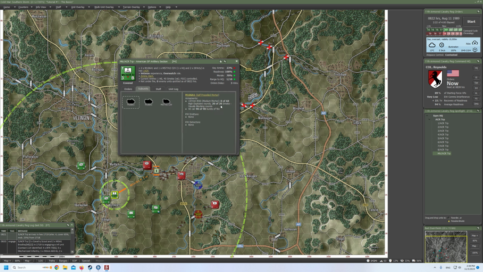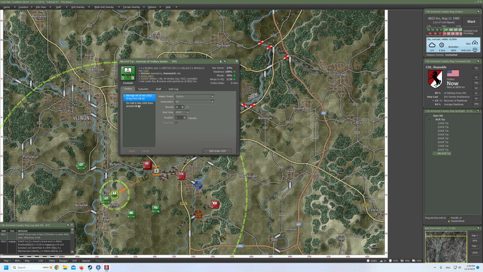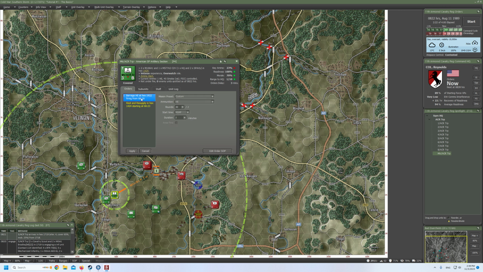Yeah, key ammunition. We are out of high explosives rounds, so we should put them into resupply mode. Rest and resupply. To 100%. That's gonna take. Wow. No. An hour? I don't want an hour. To 100%. Okay, that's 18 minutes. Well, that's absolutely fine. Let's do that. That order, we don't have any rounds left, so can we delete it? Not really. Okay, apply. That's fine.